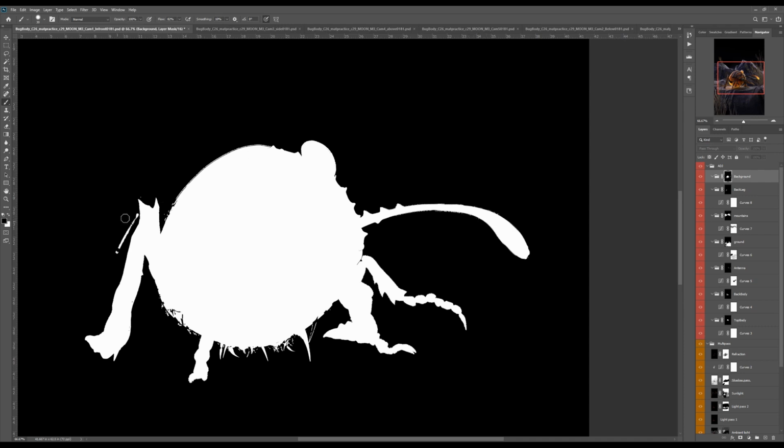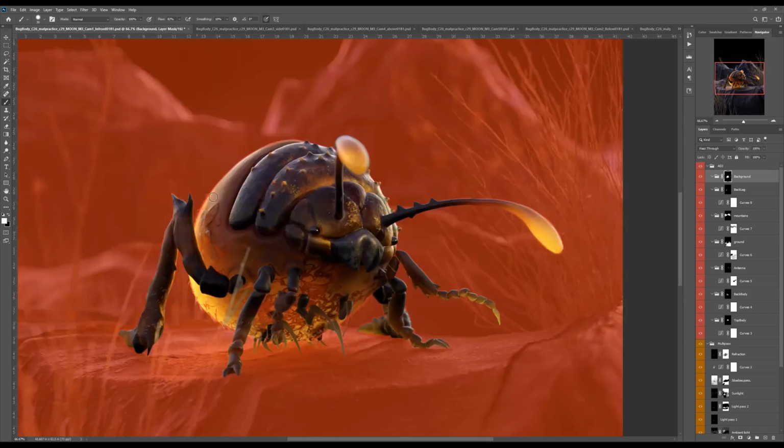You want to blur parts of your mask that are blurred in your actual image. So if somebody's leg is sharp and in focus, then don't blur it. But in this case, this guy's antenna is blurry, so you do want to blur it. If you click backslash, that will allow you to see your mask in red, so you can see over top of your image what you're painting and what you maybe don't need to be painting. I see that this is definitely going to need to be blurry.